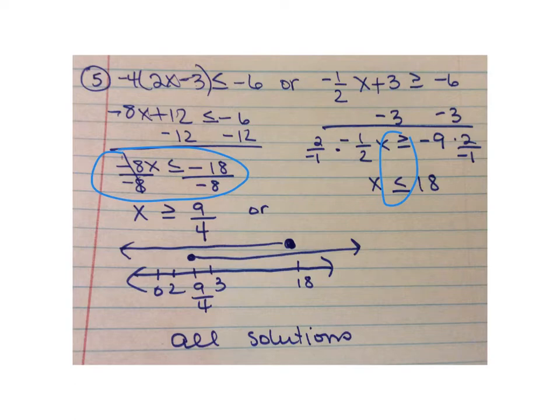Now when you graph this one, you will notice it's an or, and they are going in opposite directions. And remember, in an or, anything that's shaded at least one time is an answer. So if you notice on this graph, everything is shaded at least one time, which means the answer is all solutions.